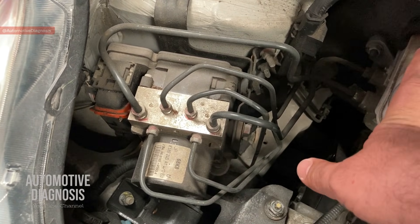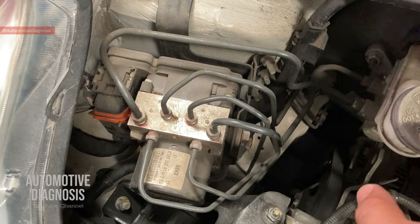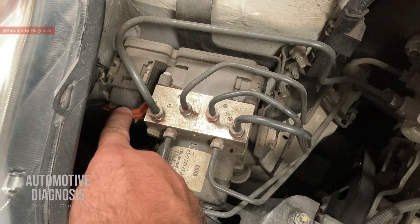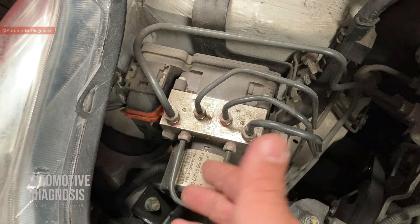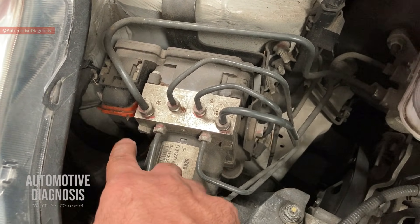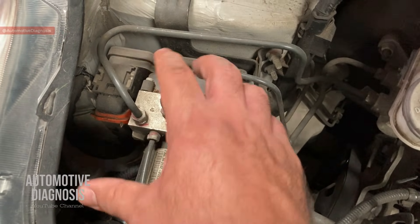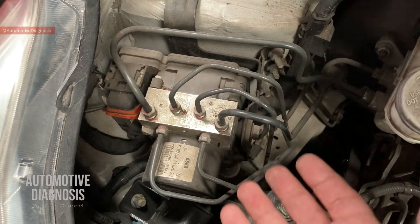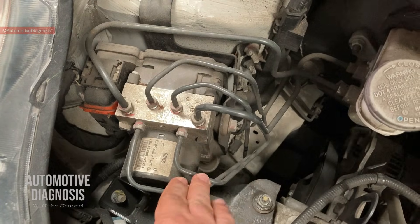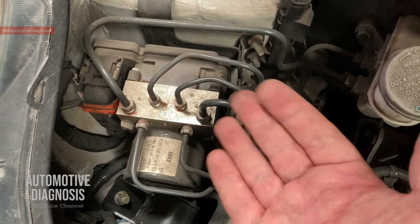In this video I'm going to show you how to locate those fuses, and later on we're going to get back here because checking the fuses is not enough. After finding and checking the fuses, we need to get back to the ABS connector and check the power supply on the ABS module. And power supply is not enough — we need to check the ground as well. For this motor we have a positive and negative on the ABS module connector. If they are not provided you will have the ABS motor failure fault code. There is normally another ground for the ABS module and valve body that should be inspected as well. In many cases the problem is from the fuses, wiring, or the connector, so we need to know how to proceed for this kind of inspection before moving to the next step.